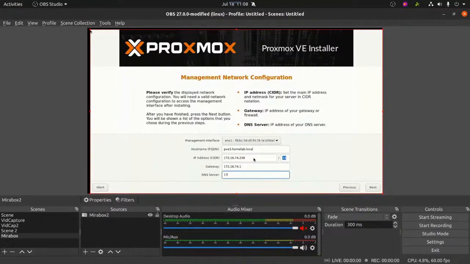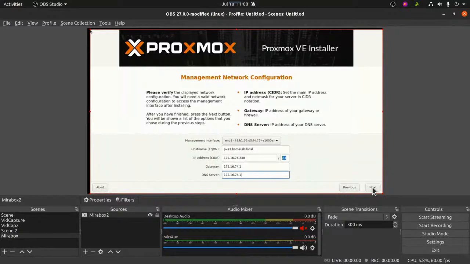Got just the one Ethernet adapter in this machine.